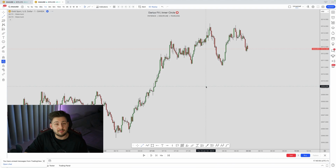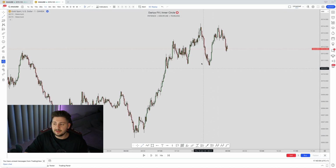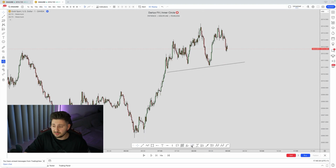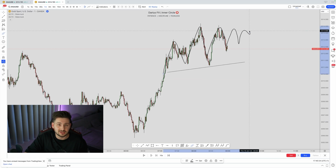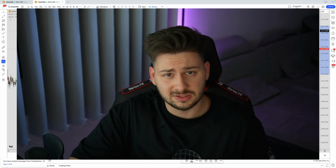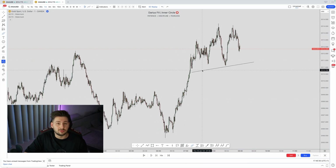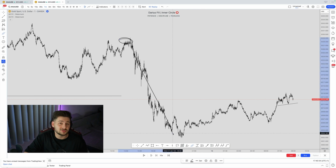So you will see now the power of using higher time frame and lower time frame, because on the 1 hour I was kind of expecting price to come lower here. On the M1 you can see the liquidity here pretty clearly. So we call this trend line liquidity. The reason for that is many people expect price will just go up higher here, maintaining this bullish structure, which it will obviously not do, because this is exactly the trap. People will now believe they're in a bullish market, which is true. People will believe we're in a bearish market, which is also true.